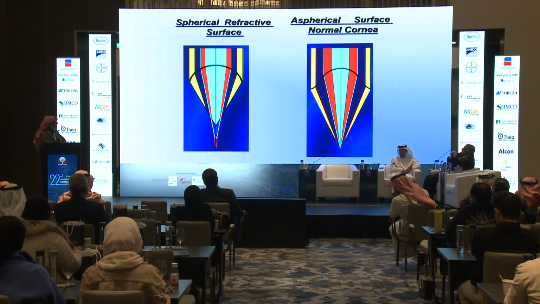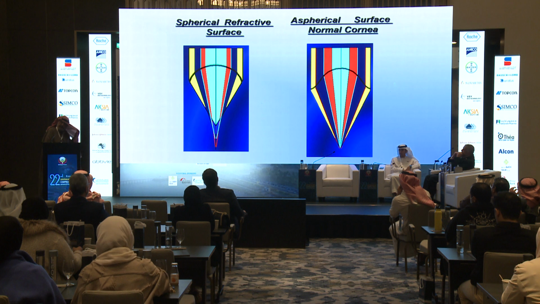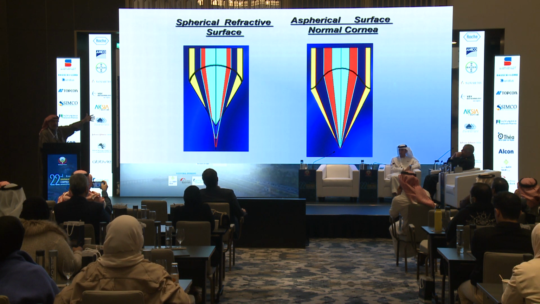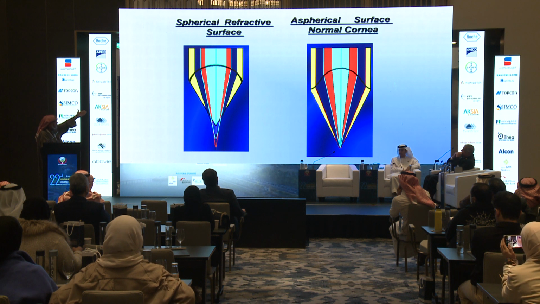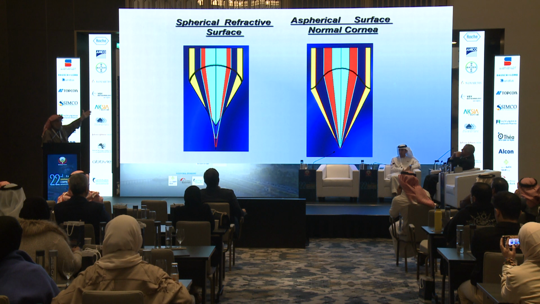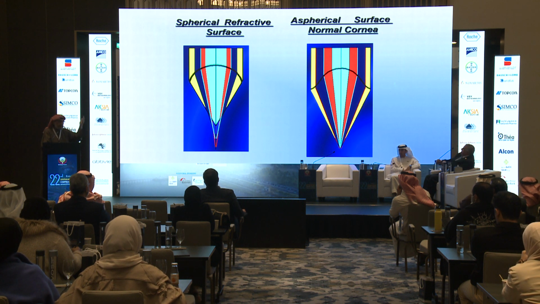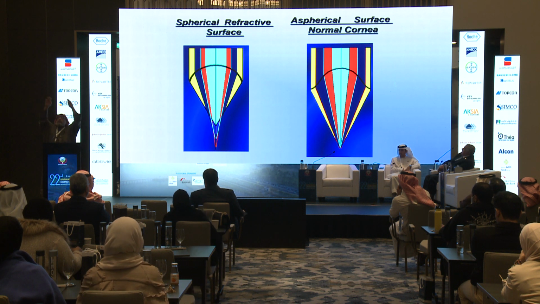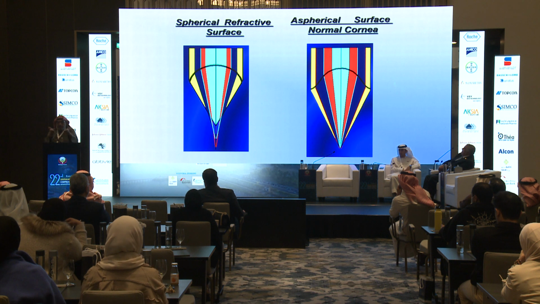Now, what's spherical aberration? Spherical aberration, everybody knows, maybe, but this is for the junior staff. If we have a cornea that is completely rounded, the light at the periphery will not be refracted like the light in the center. The more you go to the periphery, the more the light is cut forward. And instead of reaching the retina, it goes forward, up, up, up. And the way it goes up, we call it the positive.